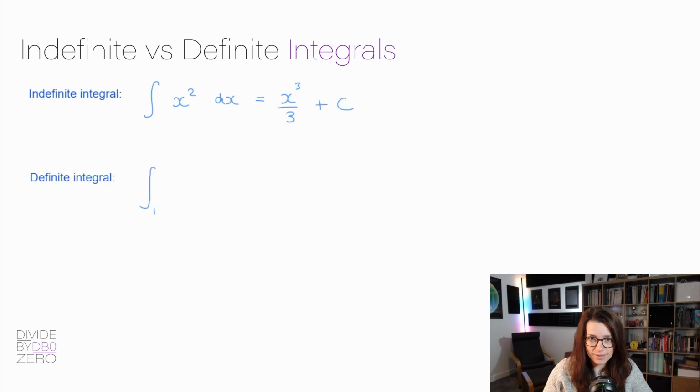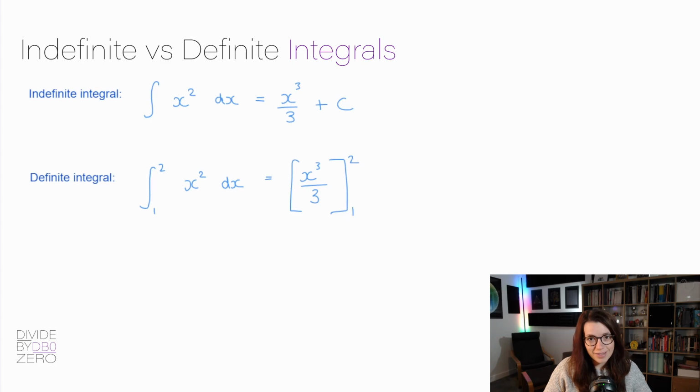So you still have the integral symbol, but we have the addition of these little numbers here called limits. If we integrate x squared with respect to x with the limits 1 and 2, what that looks like is this. So you still apply the integration rule, add 1 to the power, divide by the new power, but you then put that inside big square brackets and you stick the little limits 1 and 2 there.